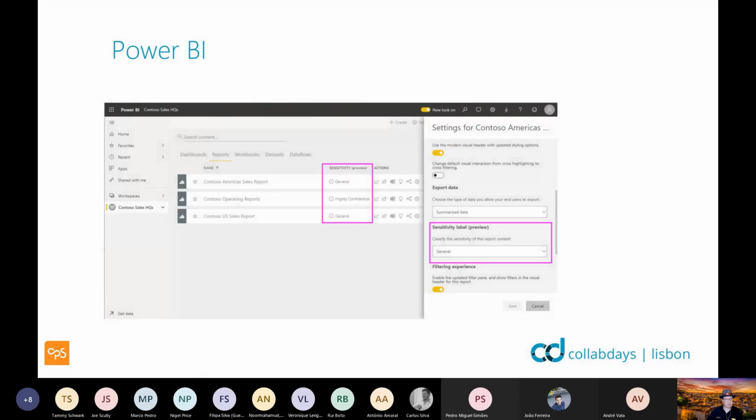You can also apply the labels to Power BI, and that means that if you pull that data out into Excel, Excel will actually inherit those sensitivity labels. So think about not only documents, emails, but also think about your actual data, because this is where Microsoft information protection means so much more than just Azure or Office 365. It's all of your content that you should be thinking about.